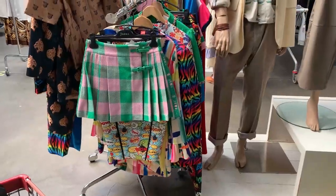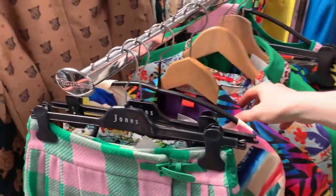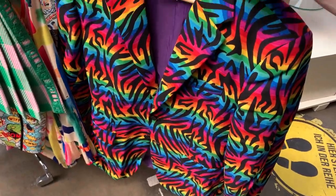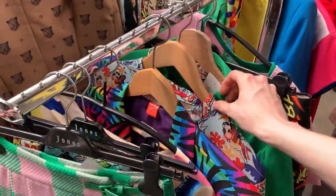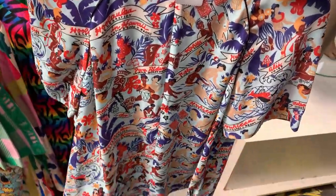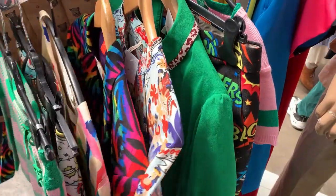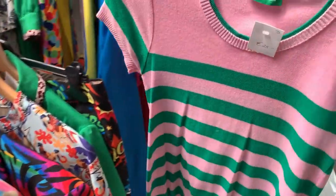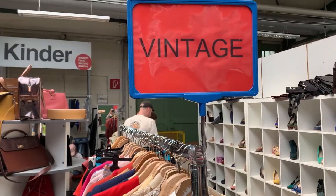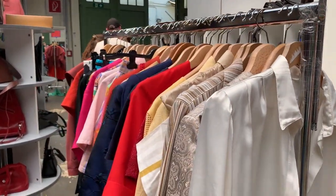And then of course there are clothes. I definitely have bought clothes here before. As for the pricing, this is not a kilo price store. Every item is priced by itself, and there are two areas in the clothes department. One area has higher quality products and higher prices, even vintage. The shoes are also in that area, look quite new, barely worn, and are a bit higher priced, especially if you consider that it's secondhand.